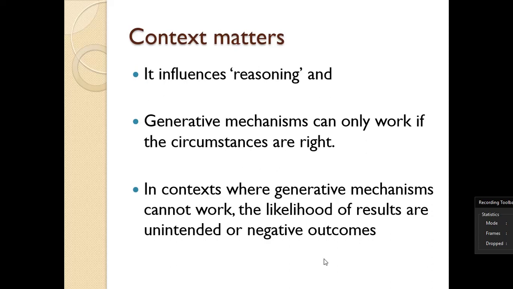Context can influence how donors will act, how government will act, how NGOs would act, how the community members would act, and so on. And in contexts where generative mechanisms cannot work, the likelihood of results are unintended or negative. Okay, so those contexts where whatever you have decided to implement in your objective, if it is not friendly or context based, then you are likely to get unintended outcomes.